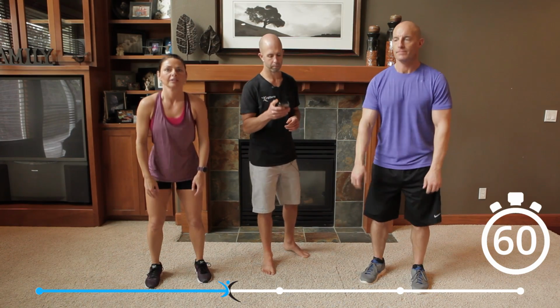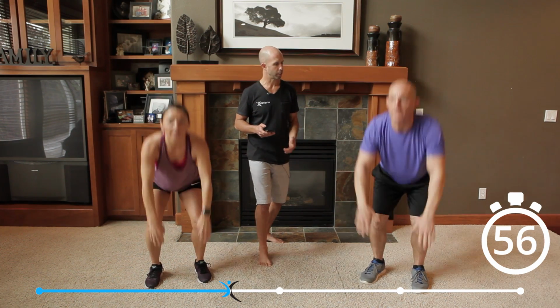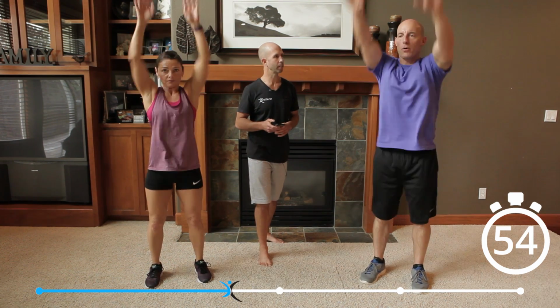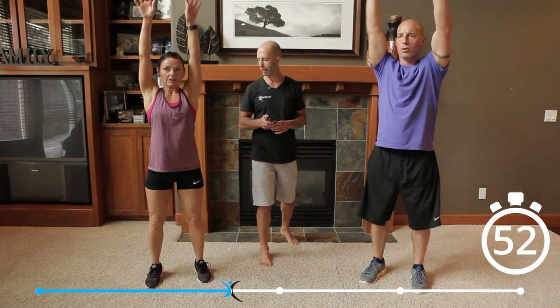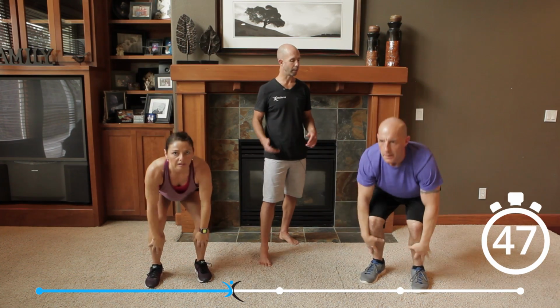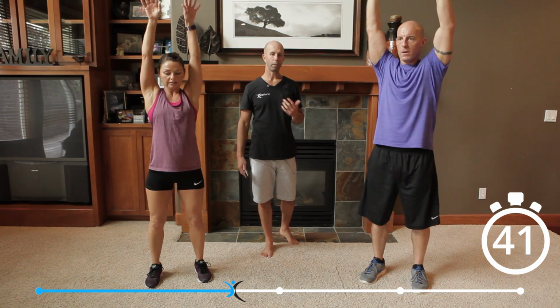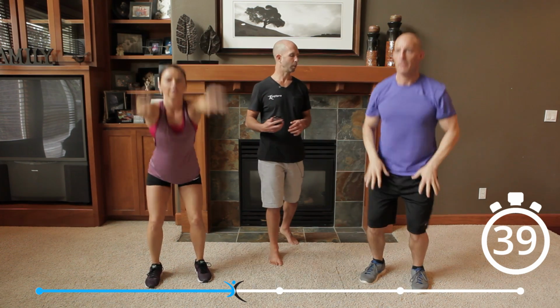Let's go now. Good, so they're just crouching down, touching their shins and reaching up as high as they can. And then squatting down, touching their shins all the way up. To make this a little bit easier, you don't have to go all the way down. You could just kind of touch your waist and then just go up. Or even just march in place, whatever, just keep your heart rate going the entire time.